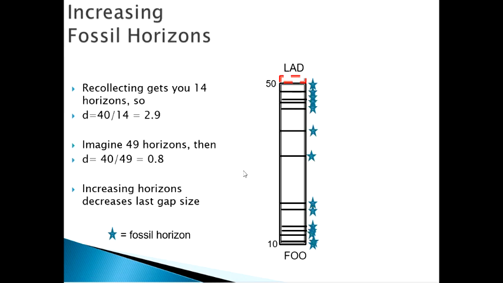What if I have more horizons? So I've come back the next year with a class, and we now have 14 horizons. So we have the original horizons there at 10 meters, 20 meters, and 50 meters, but then I've got a whole bunch more. Well, doing that, I would have 40 meters divided by, well, it should be 15 horizons, 15 minus 1, 14, 2.9. Then the LAD is just going to be adding 2.9 meters up here. What if I came back and really collected the hell out of this? I got 50 horizons, which then becomes 50 minus 1, 49. So 40 divided by 49, 0.8. That's saying that the extension here on this true range would be very, very small.